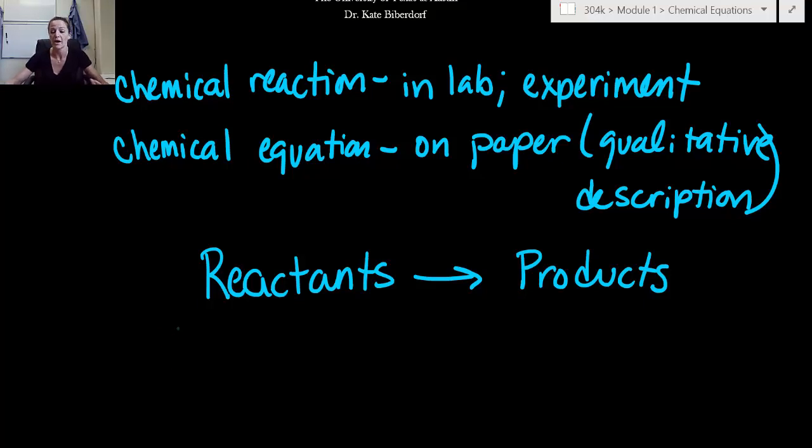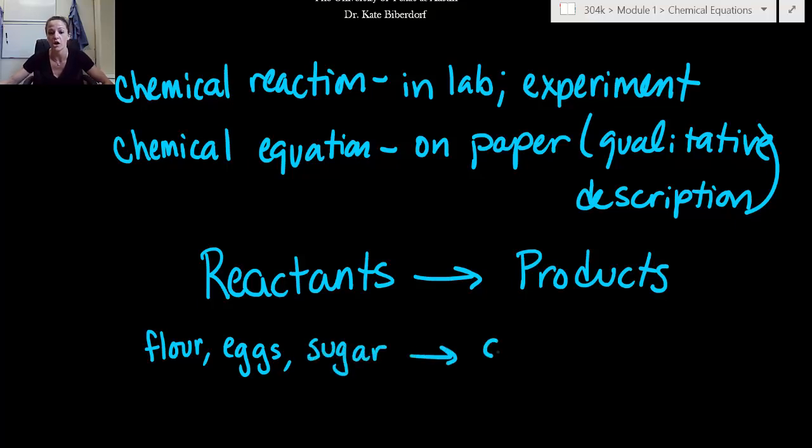So for example, my reactants could be any ingredients that you start off with. So let's say it's flour, maybe eggs, let's put some sugar in there, and then our product would be our cake or cookies or whatever it is we're trying to make. So our reactants are our ingredients, they're what we're measuring out, they're what we're physically putting into our bowl or our beaker and stirring it up, and then our products is our end result. So it's our new compound, our new chemical, or in our example here, it's your cake. So in lab or in the kitchen, that's your chemical reaction. On paper, the representative, that's your chemical equation.